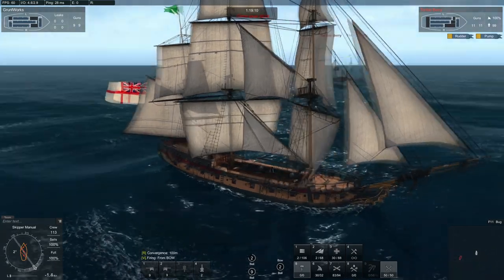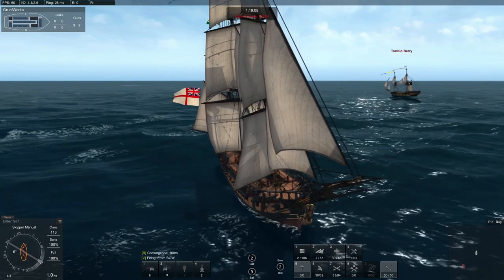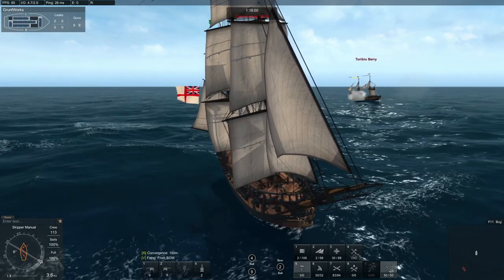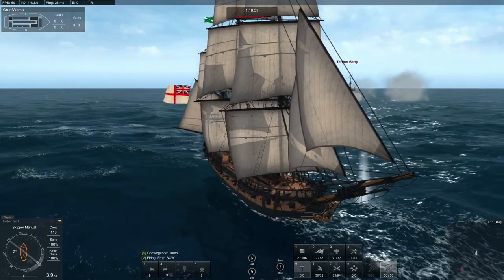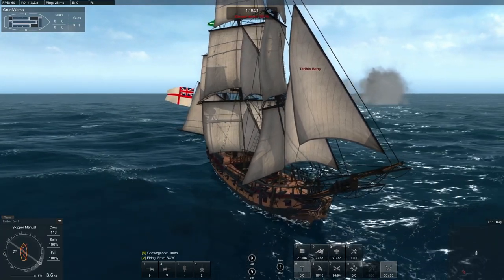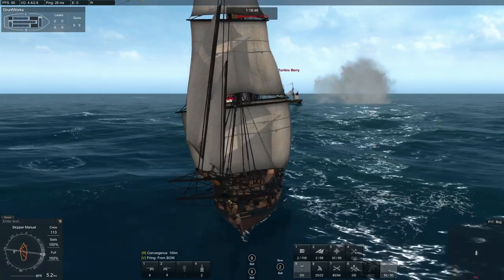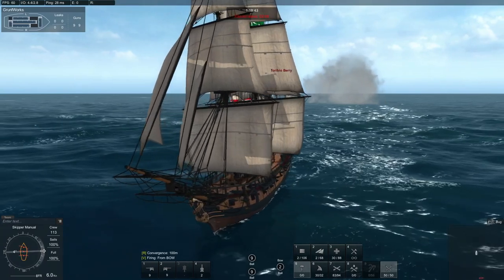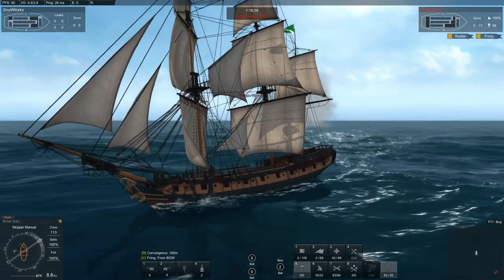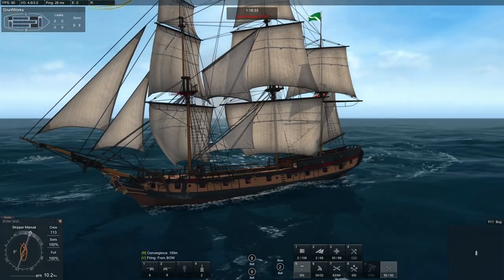Put it into reverse and let it coast. On the plus side, I haven't forgotten the maneuver to actually get out of the irons, so that's a good thing. But then, okie doke, let's turn hard to starboard. That will help me actually turn. Okay, shift the sails. There we go. Okay, Toribio Berry. Let's see what you got.